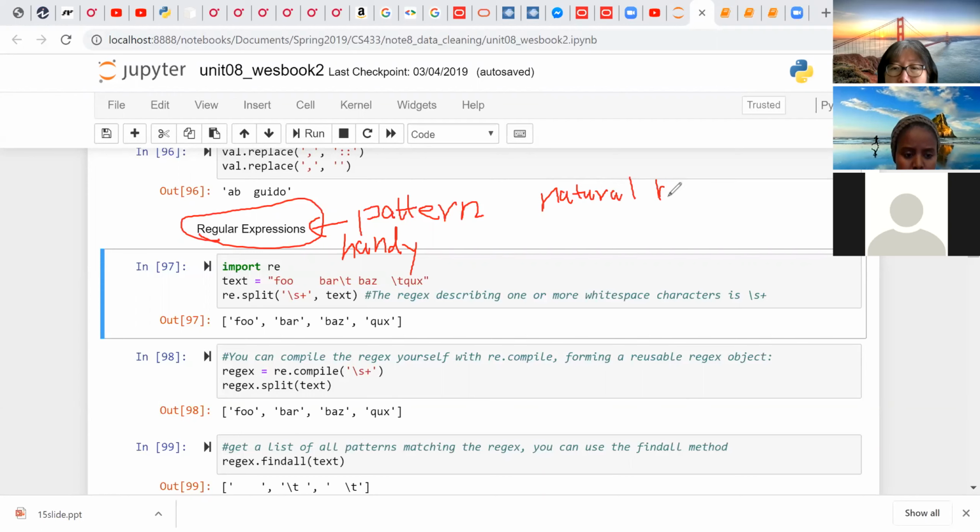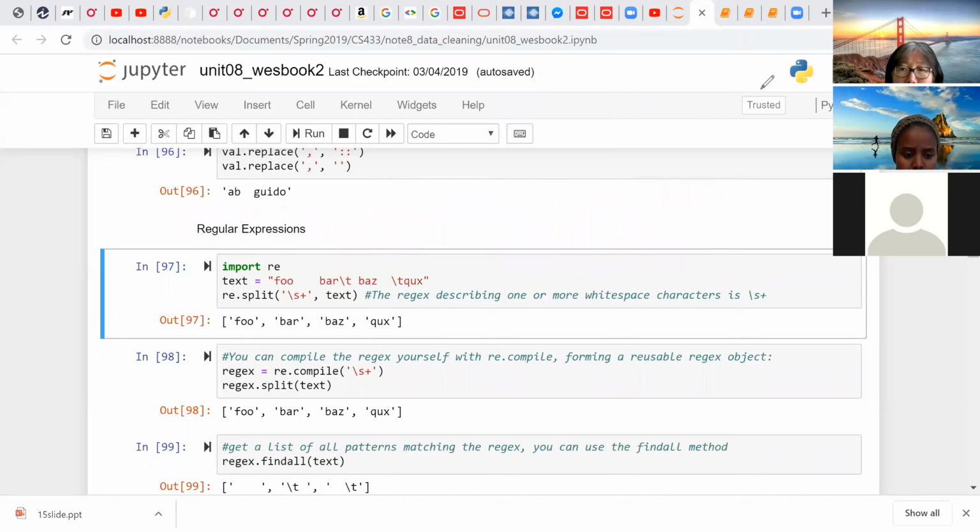So natural language processing, and it's also quite useful, like we use that a lot for internet forms. You need to make sure your input is valid, so it's input validation. That's used a lot for a mobile app or a web app, and that can also be pretty handy. So you define a certain pattern, and with the pattern you defined, you can go ahead and do something. So let's take a look.